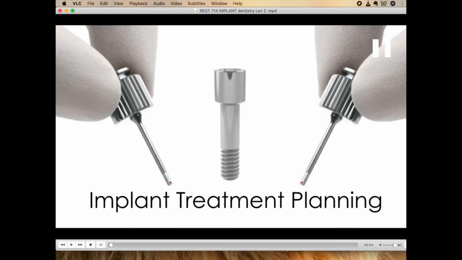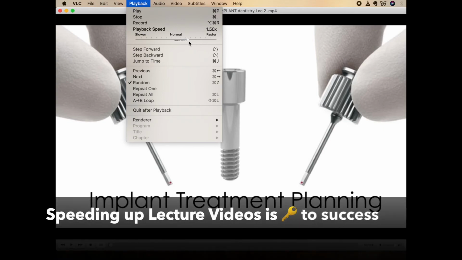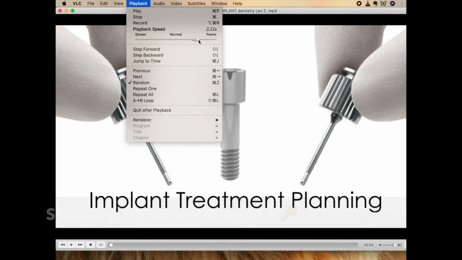You can see that it started playing. I think the best feature that is available only on VLC, as far as I know, is the ability to control the speed by 0.1. You want to have the ability to fast forward and make your lectures faster depending on the lecturer. Maybe when you're starting out, 1.5 will seem really fast, but eventually you'll be able to build yourself up to 2.6, 2.7 maybe.